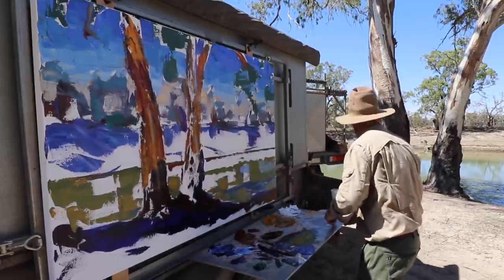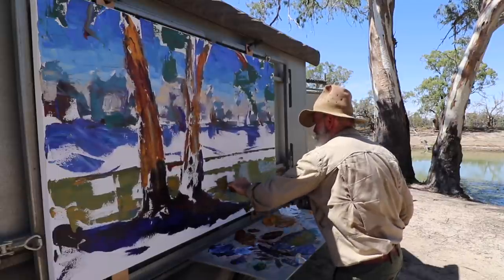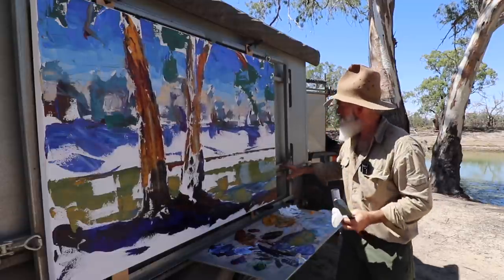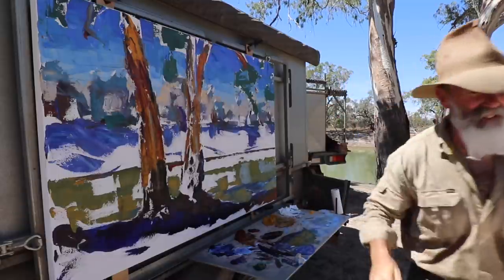Makes it a sky. It's a mixture of the watercolour, but also that reflection is a mixture. That reflection in the sky is a mixture of the watercolour and the sky. Now, hang on.